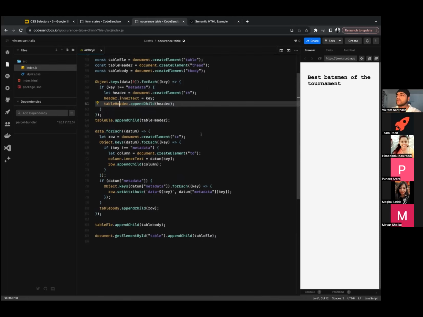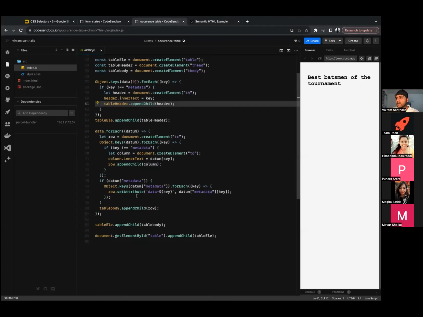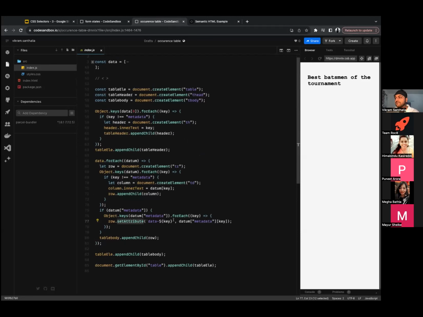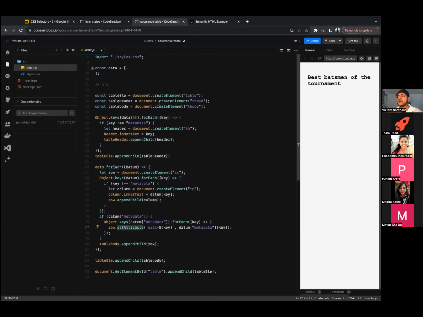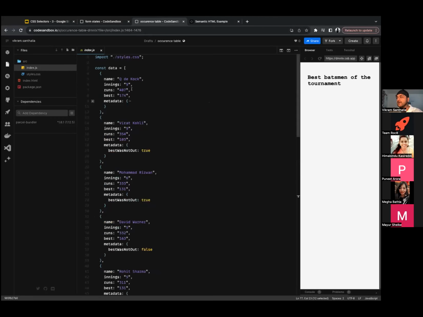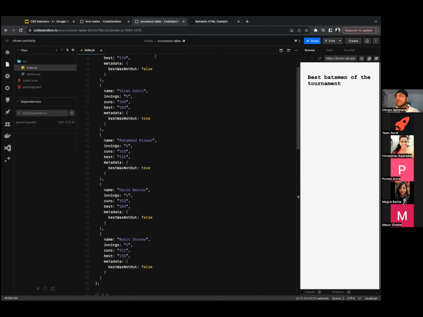And we are also doing one more interesting thing, which you will see here: we are setting an attribute to each row in this data, each row in the metadata. If there is this key, that key "was not out", which we are just adding, and because it's only one key right now, that gets added here. So you see this attribute data-best-was-not-out. Whatever data we have, false, true, true, false, false, false, it gets added. So if you see the data, it's false, true, true, false. We've written some JavaScript to get that in here.